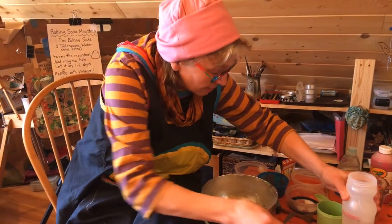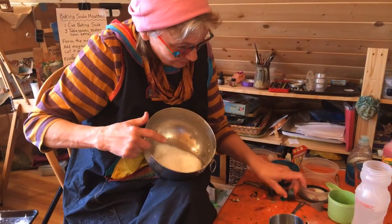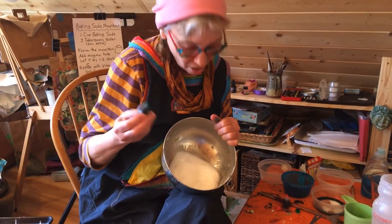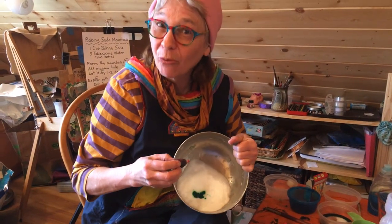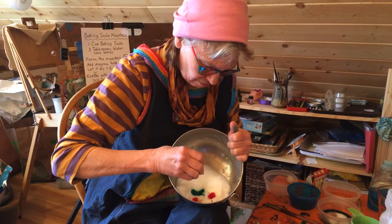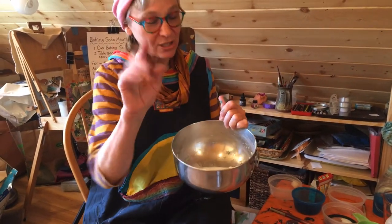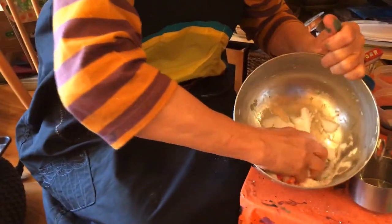And because I just like to do it like this today, I'm going to add a little color in there. You don't have to use food coloring. I'm going to do a little green and a little red. What do you predict is going to happen? Now the squish — get ready. I'm going to go in there and squish, squish, squish.